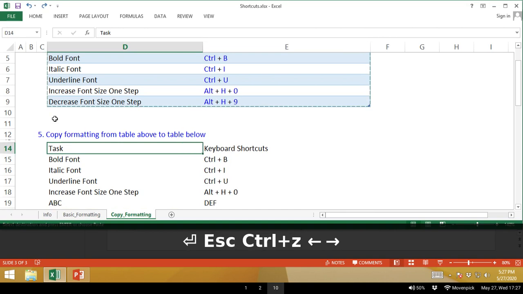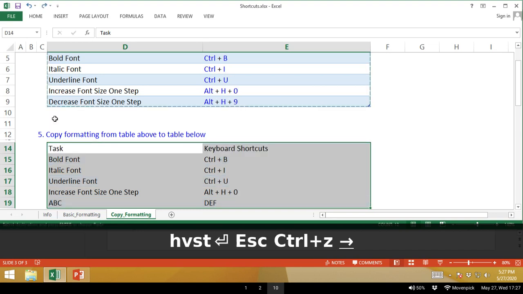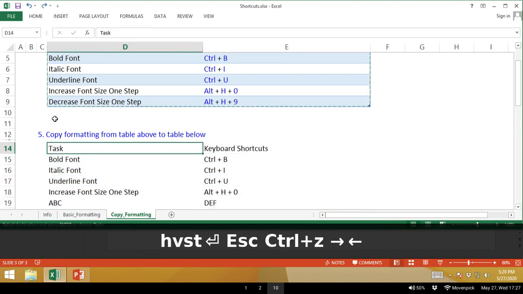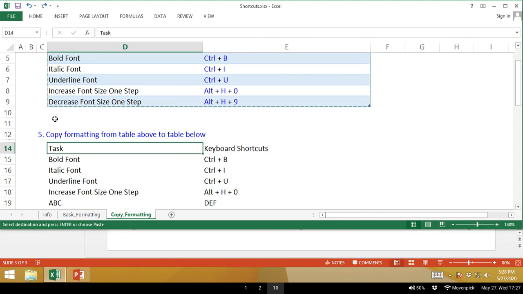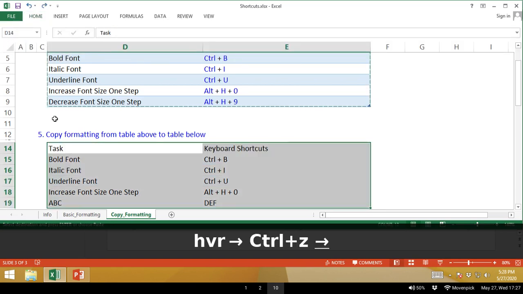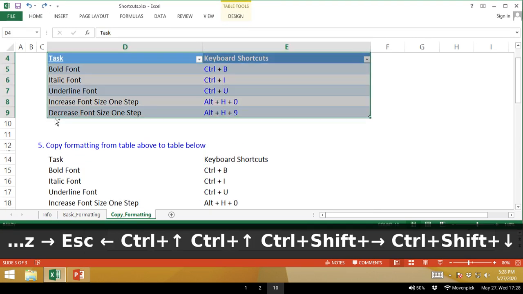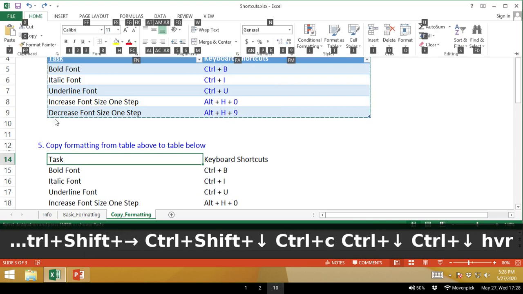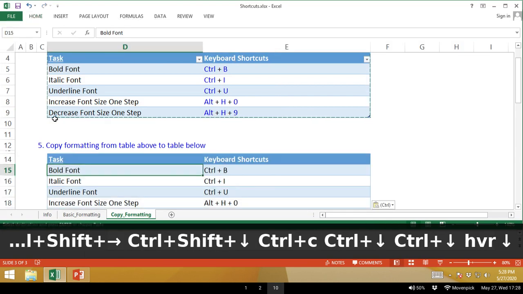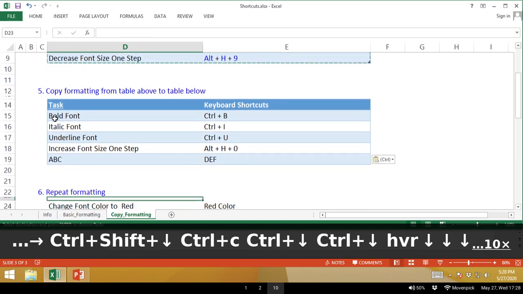So if you are using an older version of Excel, it would be Alt H V S T, then press Enter. You have this one. In this case, mine is 2013. If you are using a newer version of Excel, then Alt H V R. Also the same thing. So that is how we can actually copy the formatting. Let me demonstrate one more time. H V R, and you will have this. Or Alt H V S T Enter also works. No difference.